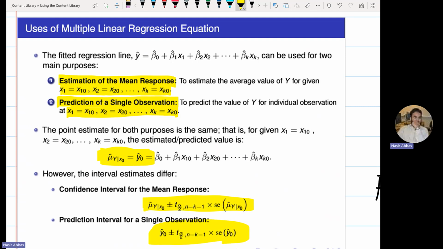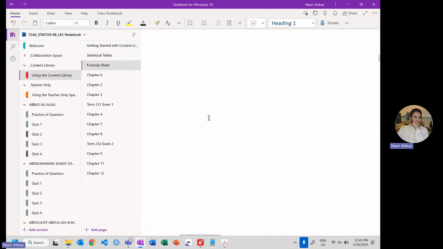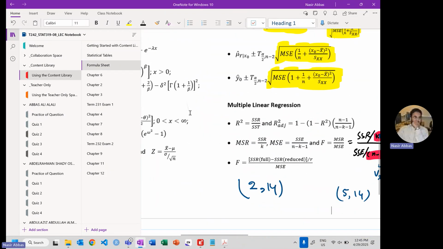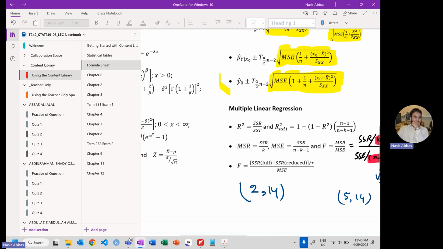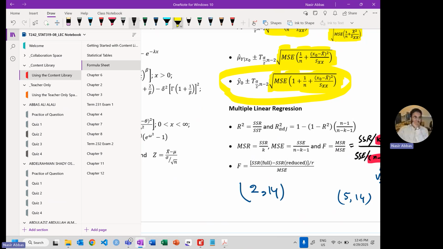Again, the good thing is you don't have to do the calculation. We will give you the standard error. You just have to take the point estimate, take the standard error, plus or minus a critical value from the t-table. That's it. You just put it into this formula, and I don't think this formula is given, is it? It is indirectly given here, not directly. It is the point estimate plus or minus a critical value times whatever this whole thing is. It's the standard error.